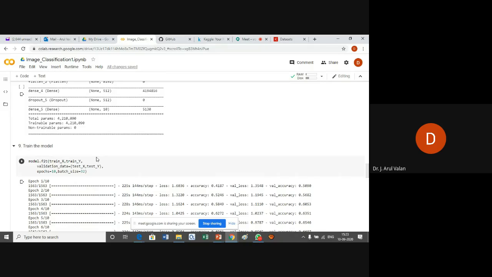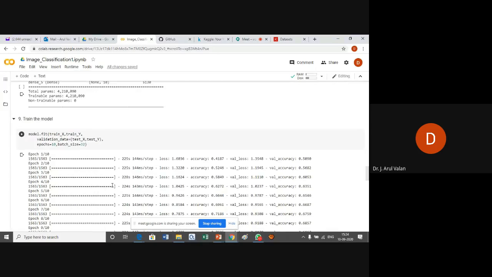Okay, we already told you that 80% of the data is used for the TrainX data. For validating the data, we check how your model is predicting, using the test data set. The number of epochs is 10, so you have to run 10 times, and each batch size is 32. These are the values we are giving to fit the model. Now we are fitting the model, and the model is ready with all the parameters. If you are fitting the model, that means you are executing the model.